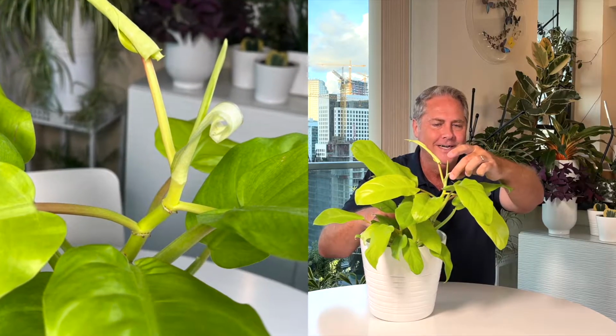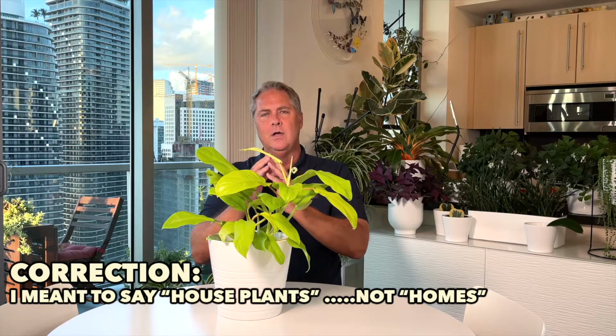But it's just a really cool plant. I mean, look at this leaf sheath here, all doing this little curly Q as a new leaf is coming out. We've had ours just about a year, and she's added 1, 2, 3, 4 leaves now. So it's a moderate grower. They are just a really cool exotic. They give you a really cool vibe in your home because, as you know, many homes are more of a medium green color, and this bright chartreuse green will really pop in your home.